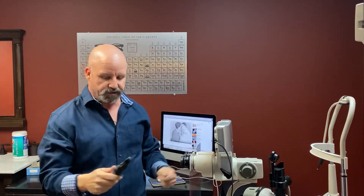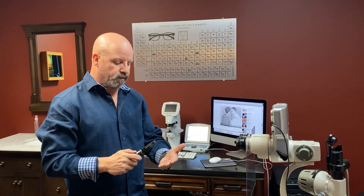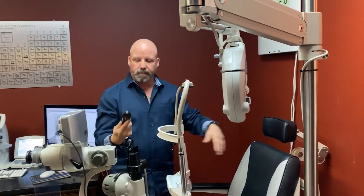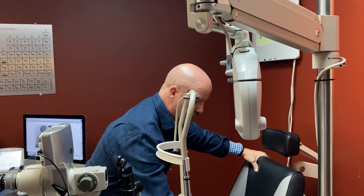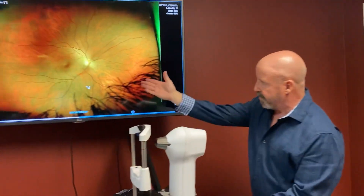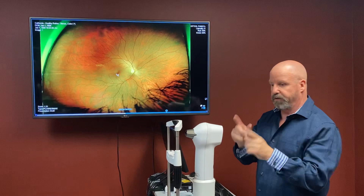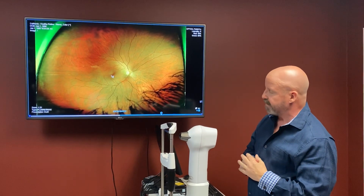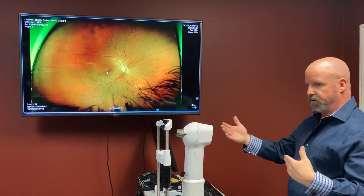Secondly, something called direct ophthalmoscopy. This is a direct ophthalmoscope. We've seen this for years in optometry, probably well over 100. When we're using it, we're looking at the back of the eye through the pupil. But in order to get a good view, you have to have this right up against the patient's cheek, and you are right up on top of them — it's incredibly close. Now we have a different form of technology that allows us to see the retina while I am at least 10 feet away from the patient, and that's our optomap. Our optomap allows us to see the whole retina — not just the optic nerve and the macula as we would with the direct ophthalmoscope, but 85% of the retina. Even a dilated exam can't get that far out. So that's the second piece of technology that has allowed us to increase the space between the doctor and the patient.